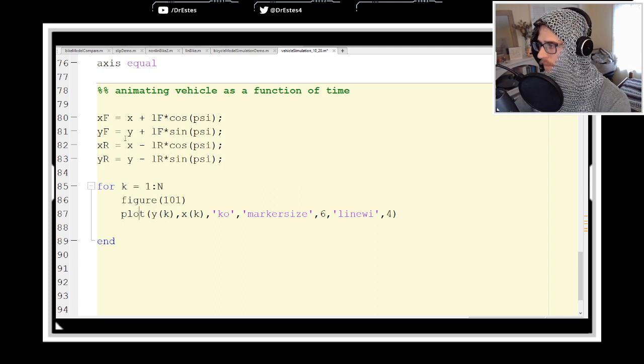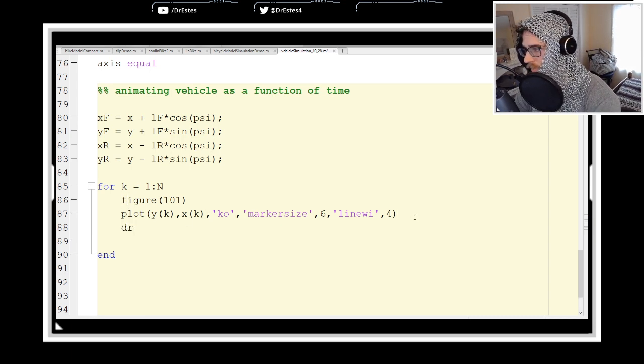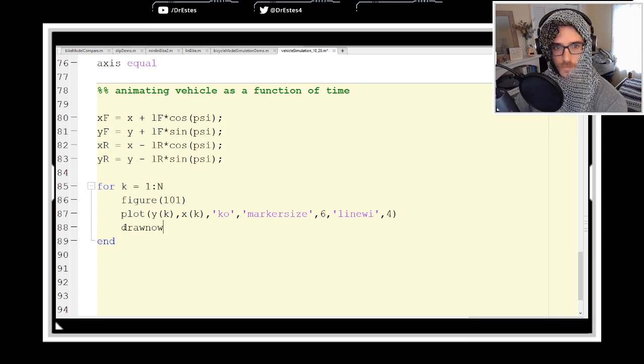And so every time in the loop, I'm gonna call this same figure, and it's gonna plot onto the same figure, and it's gonna refresh the image there. And then all you do is you say drawnow. You tell MATLAB, draw it now.